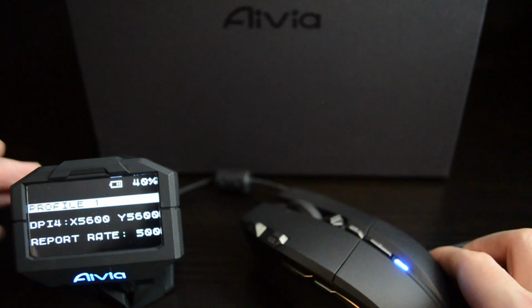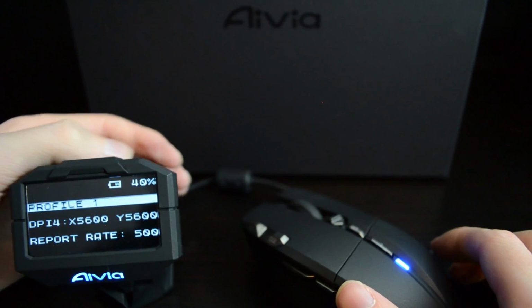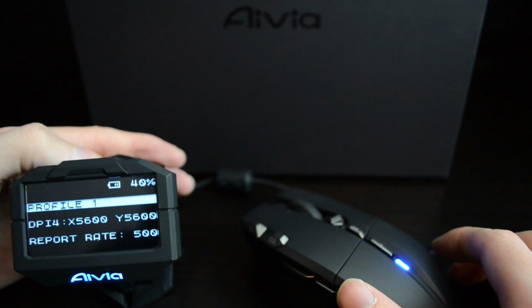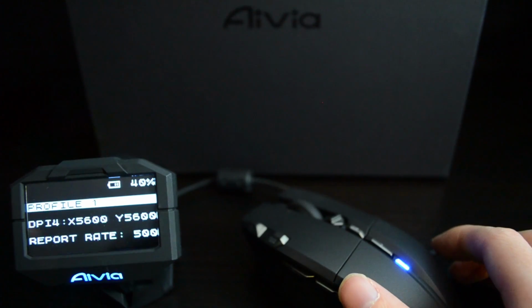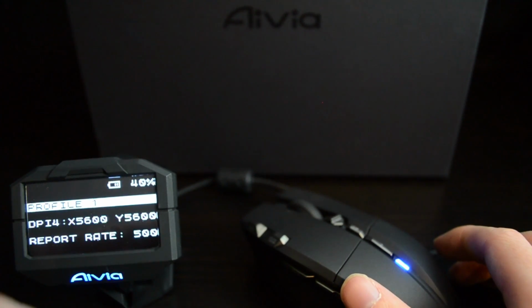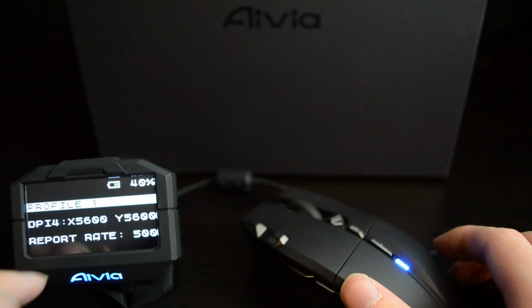So yeah, we've got the buttons on the top there. Just quickly show that off. As you can see, it just changes the brightness up and down. I don't know if you can see that very well, but there you go. If there is any flickering on here, that's because the refresh rate of this screen is not as fast as what the camera's picking up. So if you see any flickering on here now, unfortunately that's because of that.